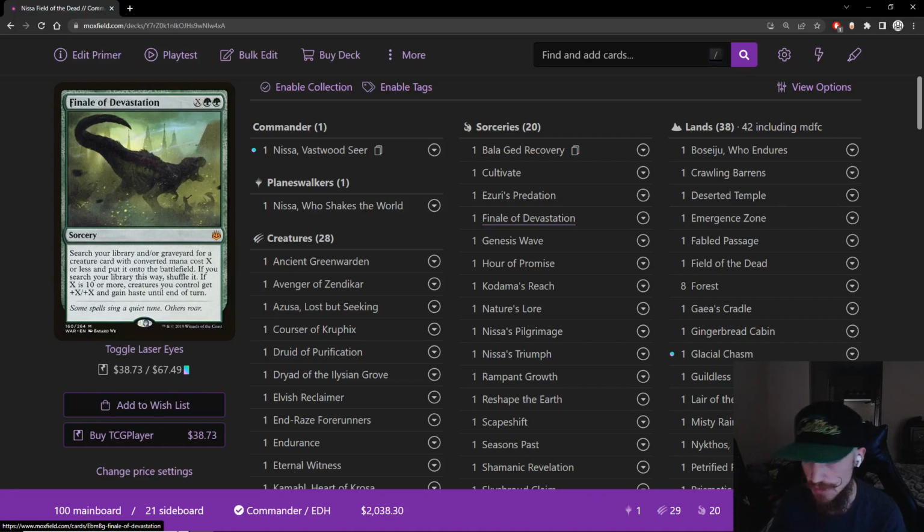Haste is also really big, as a lot of the zombies will enter and not be able to attack immediately. But also early game when we just need something to do, if we need ramp or ways to play lands from our graveyard or blockers or whatever. This is just a good card at any point in the game, basically, for us. So, yeah, Finale of Devastation, definitely one of the best cards in the deck, one of the better green cards in the format, for sure.